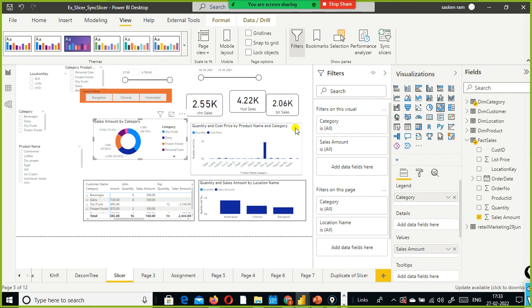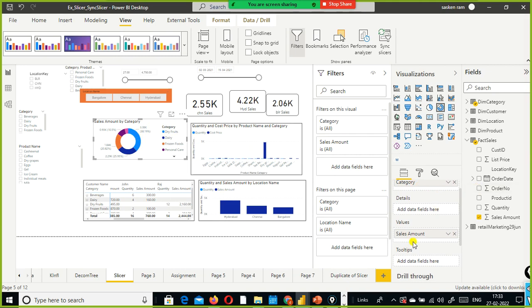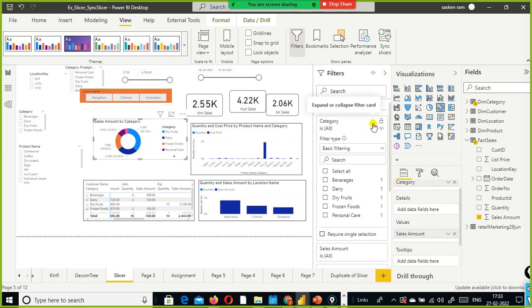You can select whichever visual you want. For understanding's sake, I just selected this one randomly. In this visual, category and sales amount are visible here. If I expand this by clicking the down arrow, you can see three options.